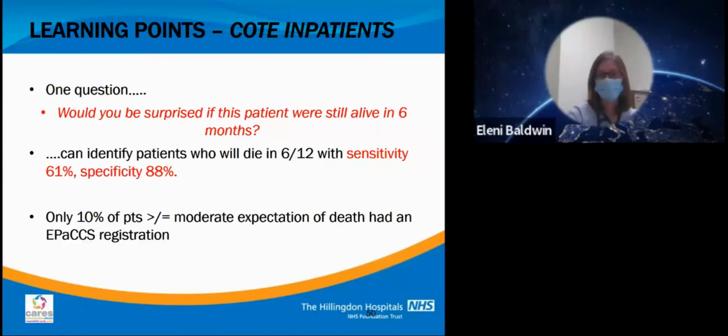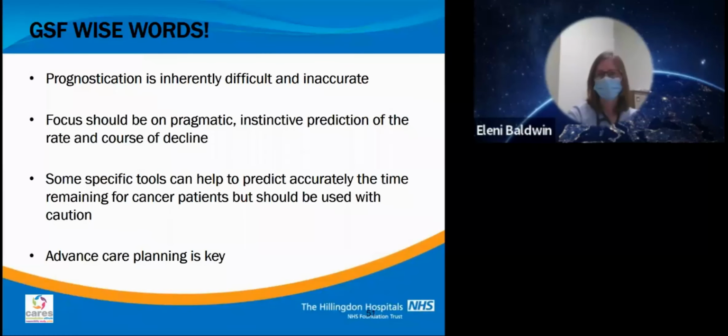So it's quite a specific test. We were right about 88% of the time, but it wasn't very sensitive, so we missed quite a few people. I wonder if Jean had carried it on a bit longer to 12 months, whether that would have become even higher. Again, it's this slightly more intuitive thinking, and I don't know if it's because we can see their trajectory a bit more than an electronic frailty index that only has one snapshot, or whether there are other things that we're just not picking up on in our guidance.